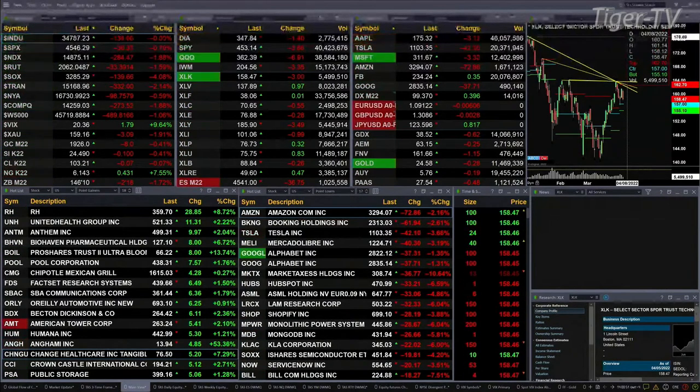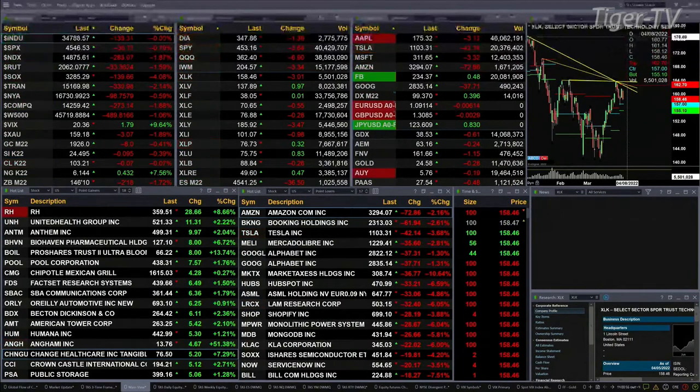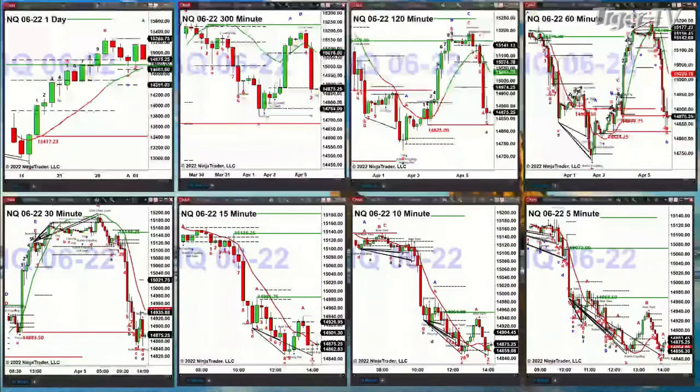We'll take a few moments here and look at our NQ charts. Just a follow-up to what we looked at at the opening of the Trader's Edge show — we're going to see that those bottom signals are still present as we speak. On a 10-minute basis, the bar that just ended was a retest of the prior bar down there, and it was on lighter volume, about 1,000 fewer contracts as that was tested.